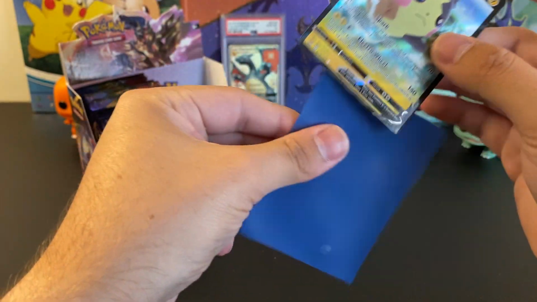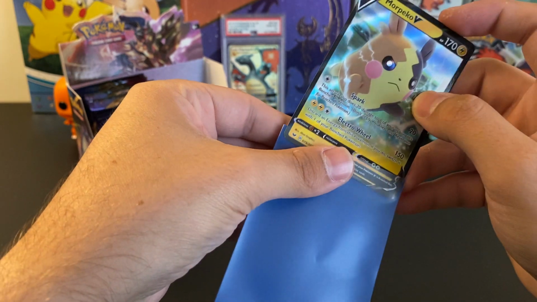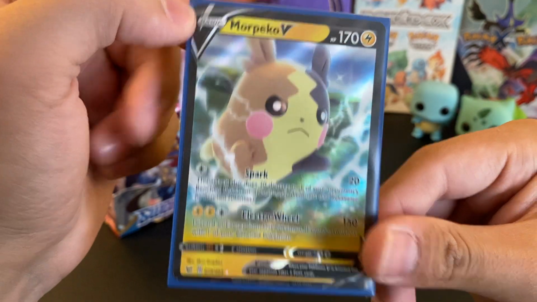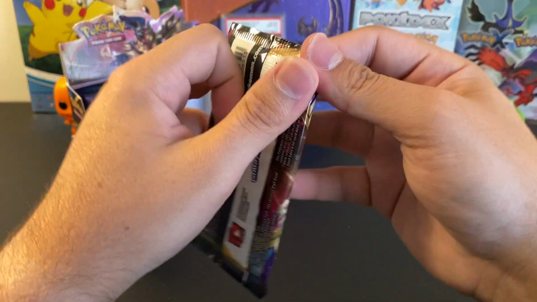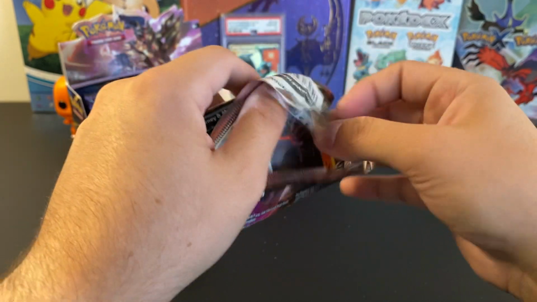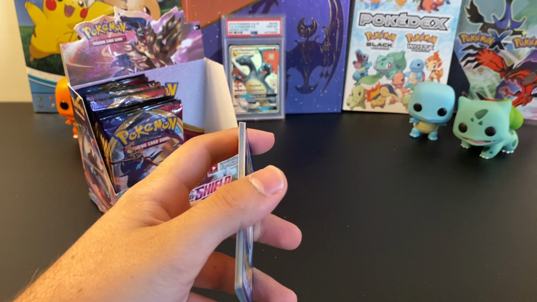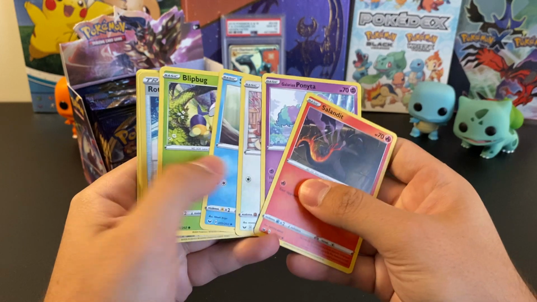We got the VMAX already, so that's pretty cool. I really like the new style of these Ultras, the Morpeko V. Pretty cool. Nice. So 3 regular V cards and 1 full art V card. We have not seen a full art trainer or a full art VMAX. So the second half of the box is going to be pretty good, statistically speaking.